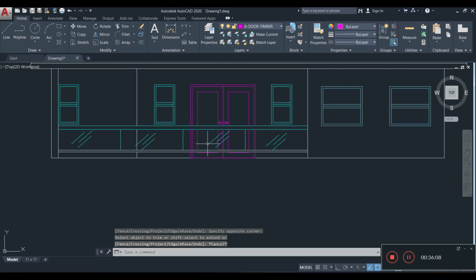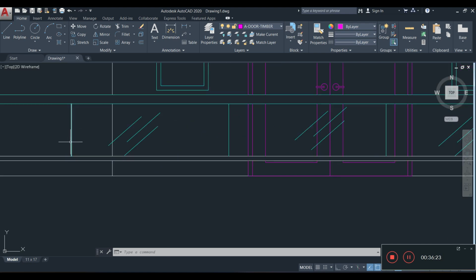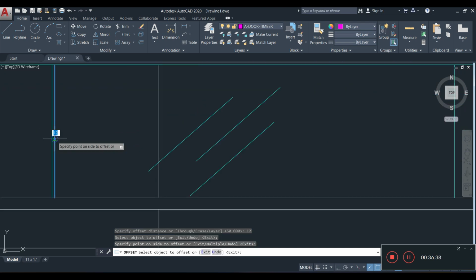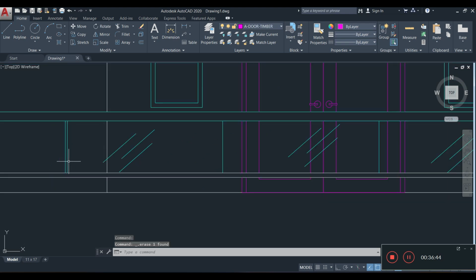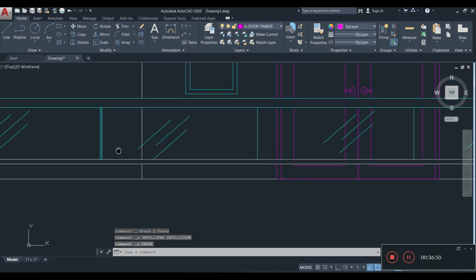All right. But as you know, we're not going to have it unsupported in any way, shape, or form here. So what are we going to be doing? You see where we have these lines here? Let me offset 12 on either side. Now I'm getting carried away with how this is supposed to look. Alright, let's work with that. Let's keep the middle line for a little while because we might need that in the future.